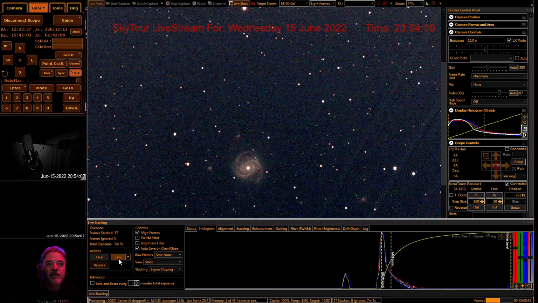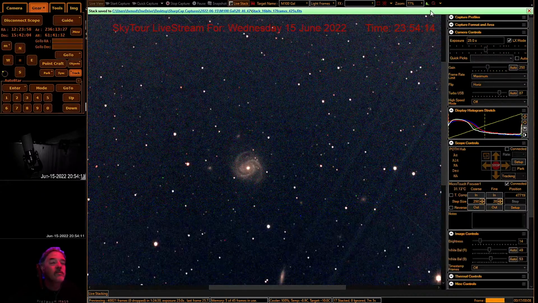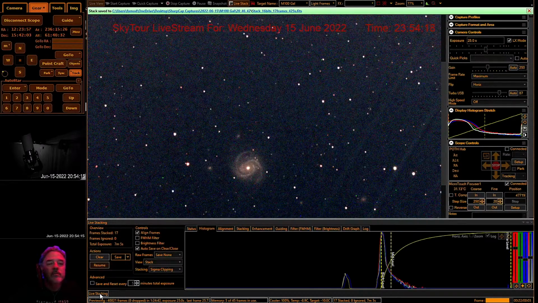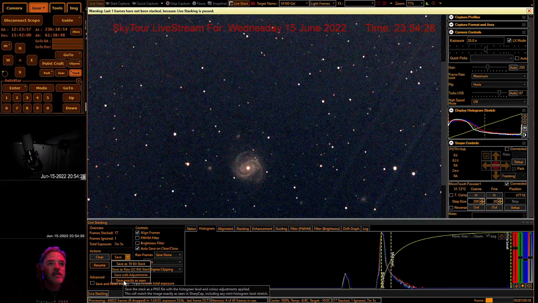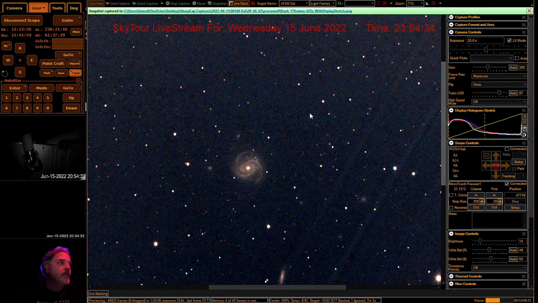We're gonna save this. And right now, this is going out to our server. So these files are now leaving our observatory and heading up to the server, where they will be available to you within just a few seconds. Now we'll save this exactly as seen. All right, good. That is such a pretty galaxy.